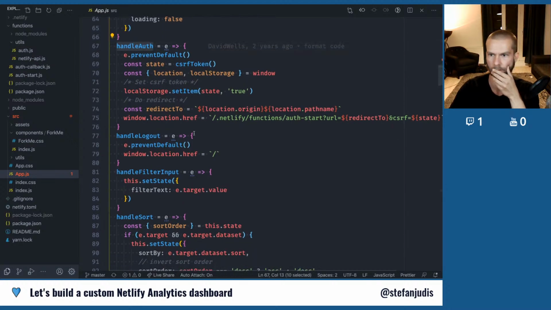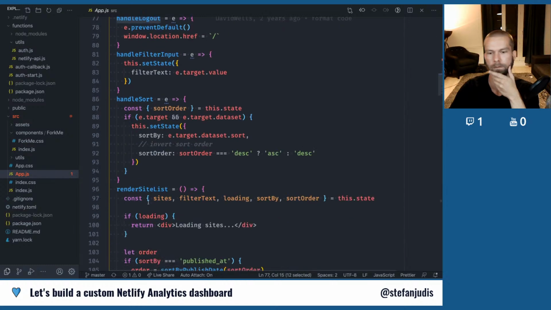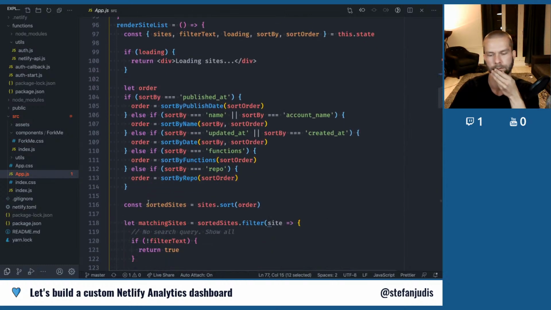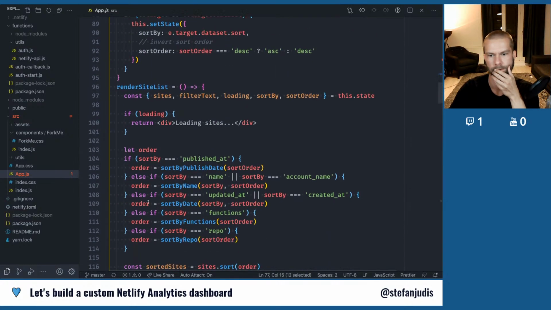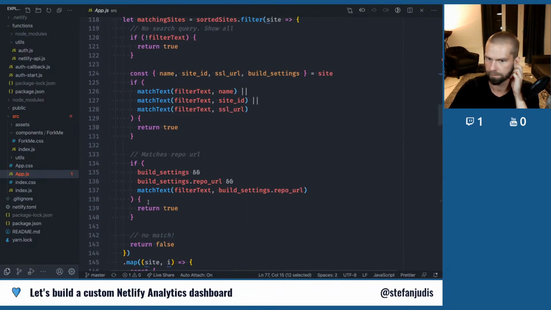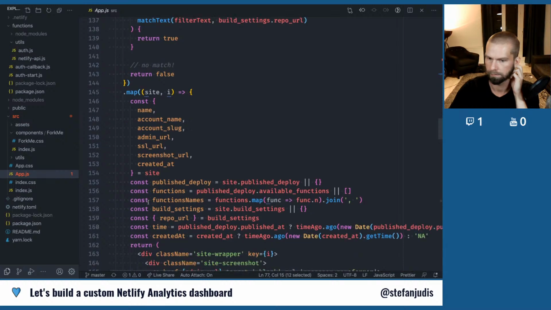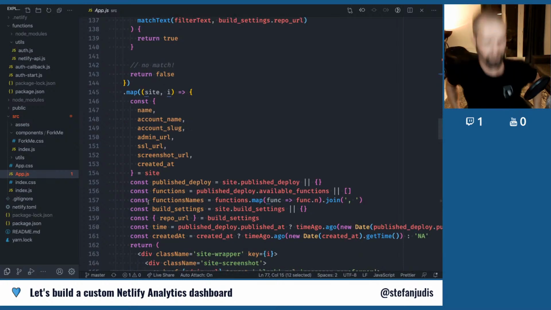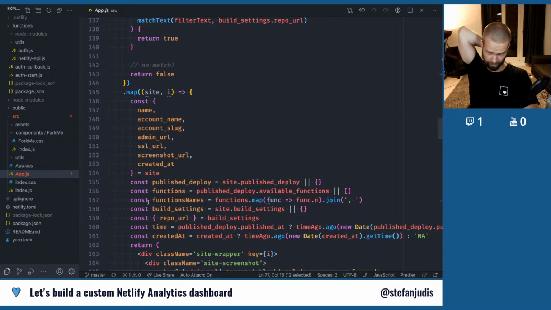Handle auth, handle logout. Render list. Super beautiful if-else stuff. So I think we should clean up a little bit, because there's a lot of things going on that I'm actually really not interested in.